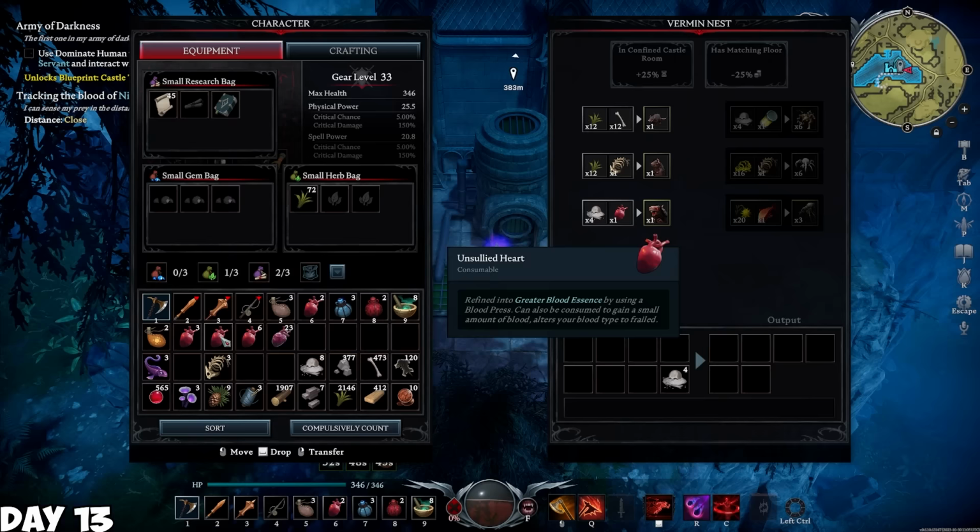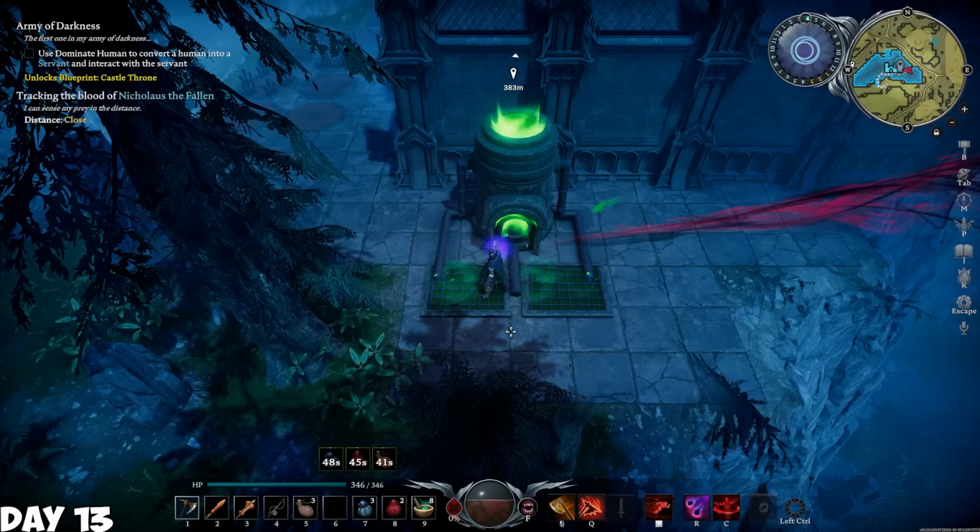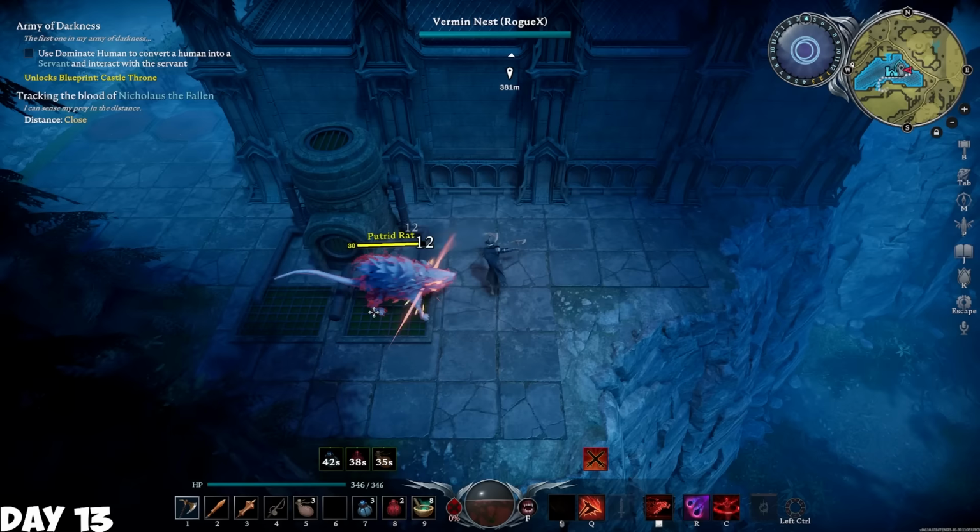I then summoned a creature called the Putrid Rat. It's basically the next V-Blood we need to target. And once we defeat this rat, we gain the ability to transform into a rat. And oh my god, I'm suffering damage there.